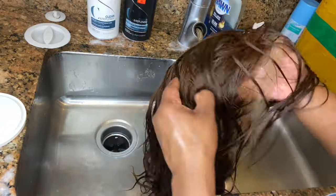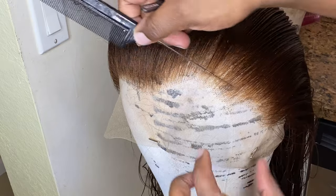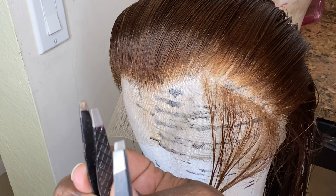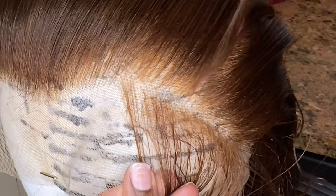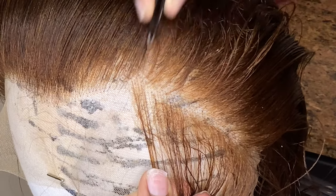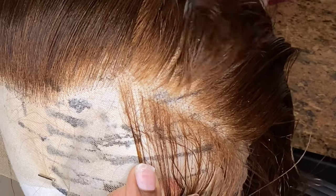Now that I'm done conditioning this wig, I'm going to go ahead and put the wig on a mannequin. This is what the hairline looks like before I do any plucking - it's kind of slightly pre-plucked, but I really wanted a very natural looking hairline. I've slowed this video down because I want to show you guys the type of tweezers that I like to use, which is the flat end ones. I like to pluck the hair in sections and just pull the tweezers straight back as I pull the hairs out.